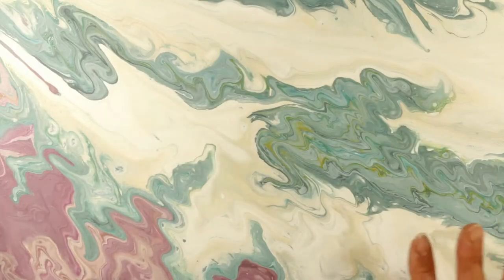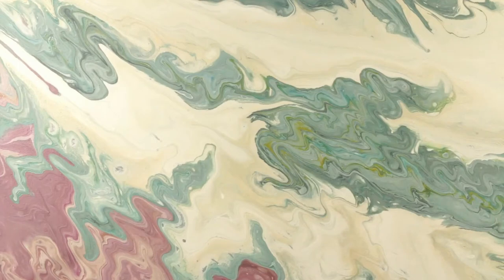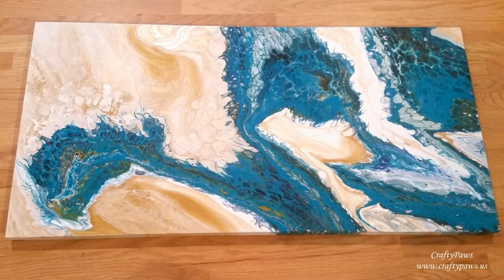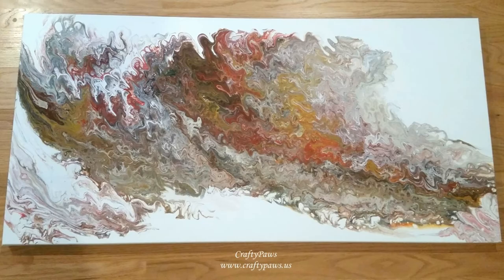I'm going to do a varnishing rather than epoxy coating because with epoxy, in order to really get out all the little air bubbles and have it really smooth, you need a blowtorch and I don't have one. Plus, because three of my canvases are actually so large, I was worried that the weight of the epoxy was going to make the canvases sag. If I had done this on hard boards or wood, that might not be a concern, but with canvas I was a little concerned about the weight of the epoxy.